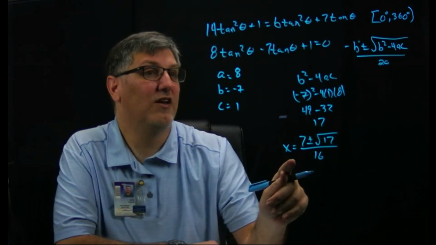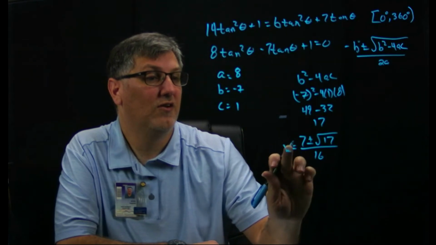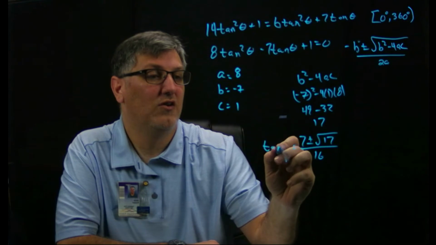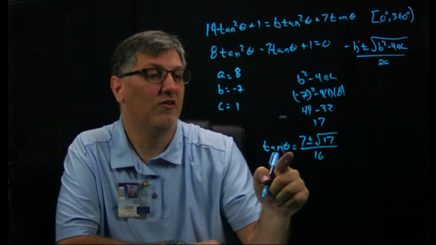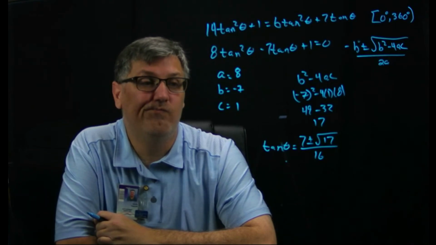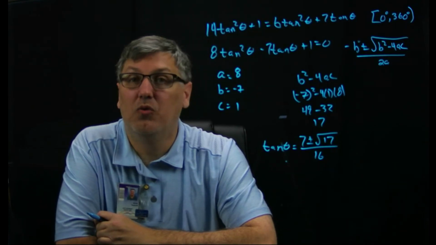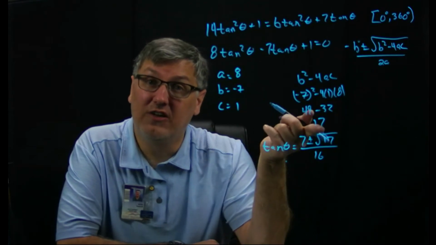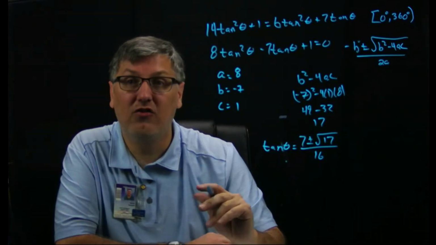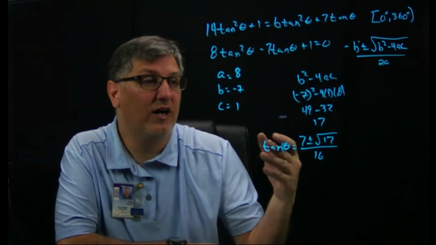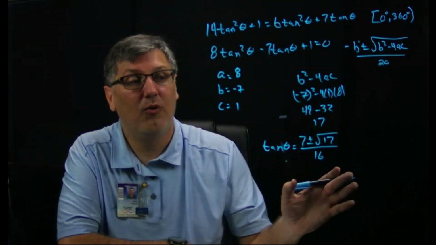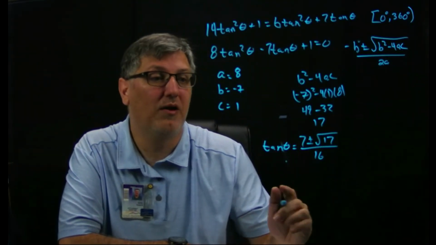Because this is not x equals, this is tangent equals. Tangent theta equals this. All right. Now, we're going to need to find a reference angle because this is clearly not going to be on the unit circle. So I take arctangent, and I'm going to do the plus, so it gives me quadrant 1. I could do the minus, but that's probably going to give me quadrant 4, and then I have to take the absolute value. I want to use quadrant 1 as much as possible to make my life easier.